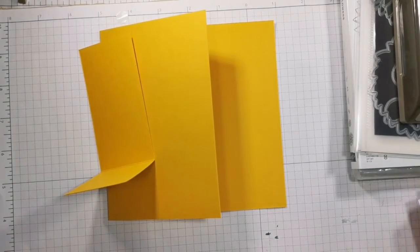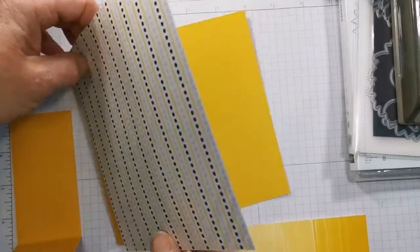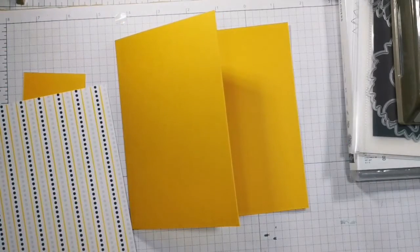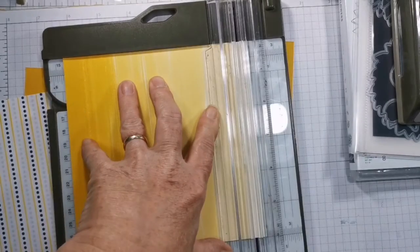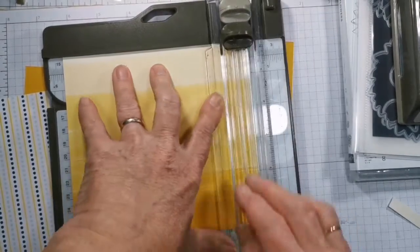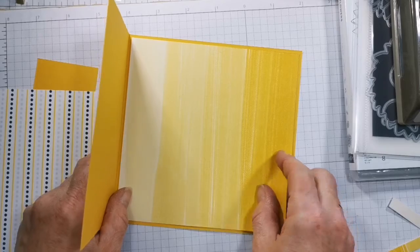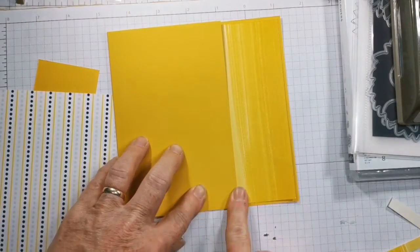Okay, so let's take some of our paper now and decide what we're going to have where. I think I'd quite like to have the spots on this front piece and the ombre effect coming across the back there, I think. A bit like that. So let's cut those papers accordingly. So I'm going to cut this paper here so that it is 14.4 centimetres square, and the edge that I'm going to take off is the palest edge. I'm going to leave the darker edge. Doesn't really matter this way round which way it goes. And that will then sit nicely in there. And it's quite nice as you open it up to have that ombre effect going on, and that paler stripe just sitting down here.